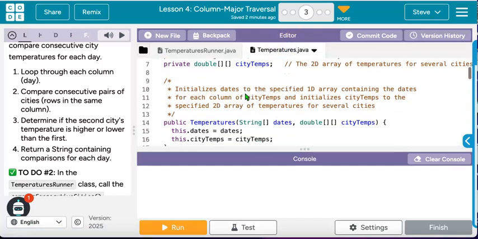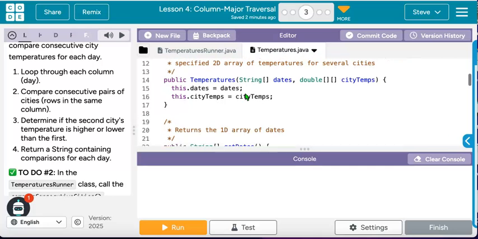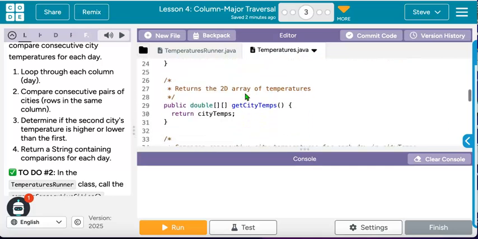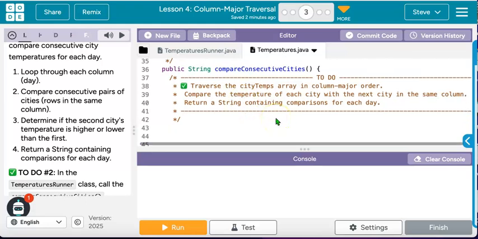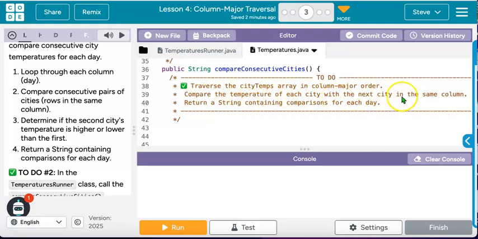So here's my temperature class, and there's my temperature constructor. Traverse the city temps array in column major order. Compare the temperature of each city with the next city in the same column. Return a string. Okay, let's give this a try.